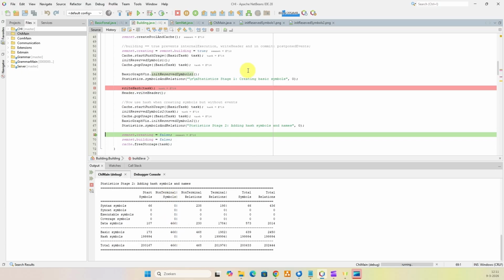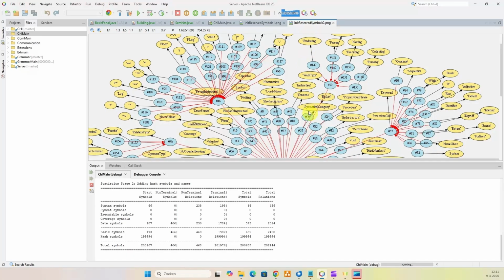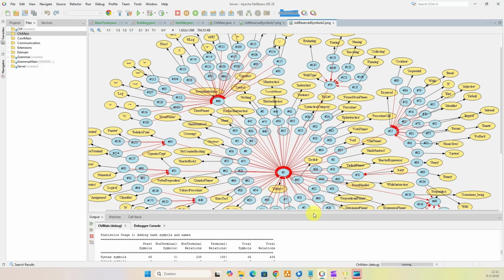The result, can you see here? So let's make this window a bit bigger. See the spider subject again here. But now there's a name and an identifier each time. These are, for example, 46, which are all the operators. You can see them here. These are, for example, all the keywords. And you can see them here like this. This is essentially the basic lexicon for the next step.